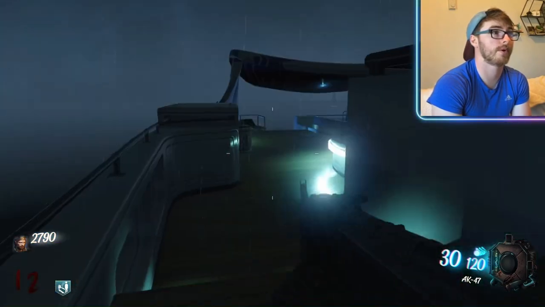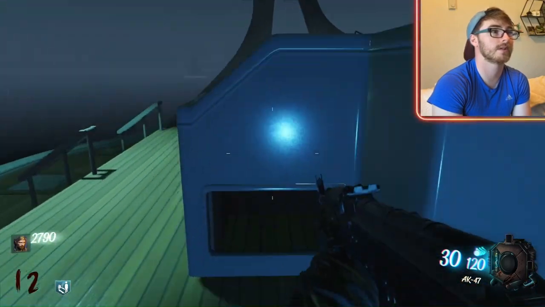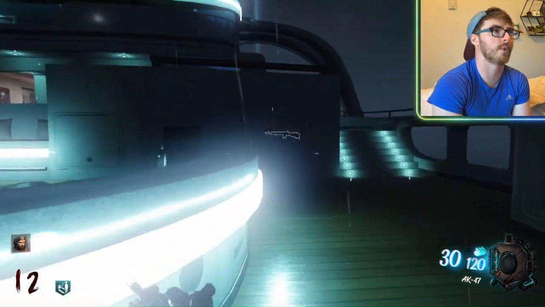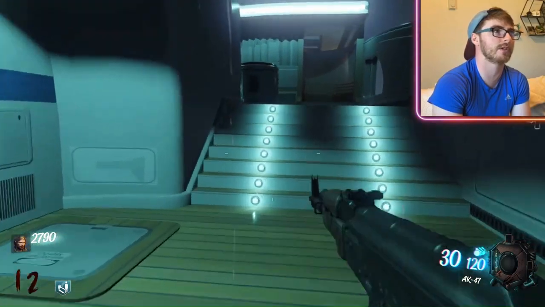6-2-4. Is there a number at the start? I feel like there has to be 4 numbers, right? At least 4. It wouldn't be a 3 number combination. 6-2-4.